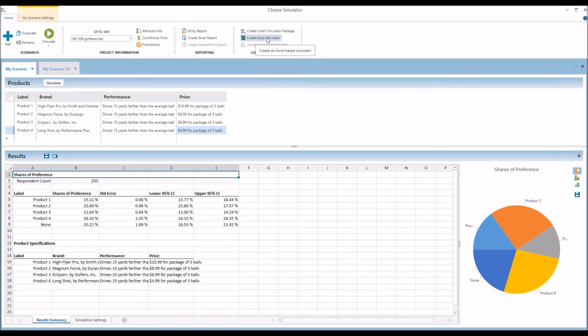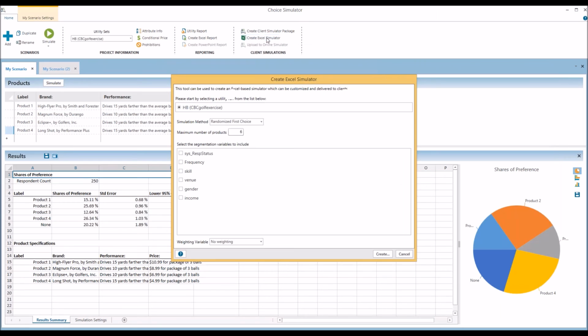Let's talk about the Excel simulator first. What this is going to do, if anyone's familiar with the MVC software, our goal here is not to necessarily create the thing that you actually deliver to your client. You're not going to export this and slap it right into an email and say, here's your simulator. You're going to want to pretty things up a little bit and brand it and add some stuff to it.